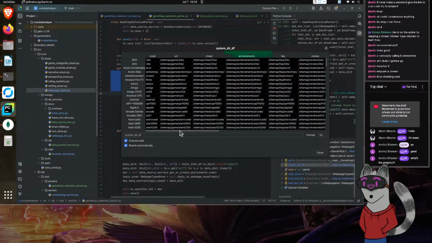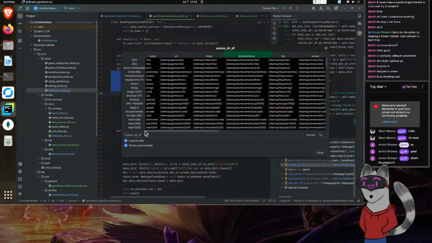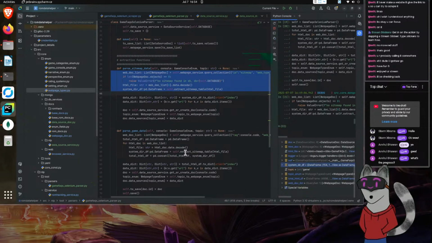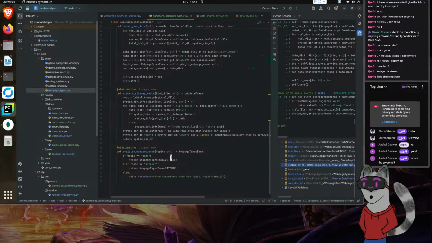I know I put code in here, but I'm wondering if I really need it, especially for what we're doing here. That's one of the problems we were having with the other ones, and this just makes it even more of an issue. Where's code? Here we go. This one. I'm going to remove this for now.